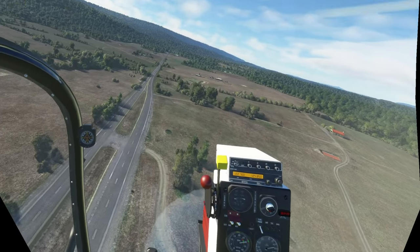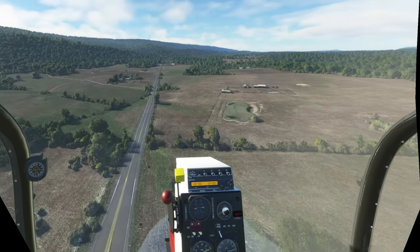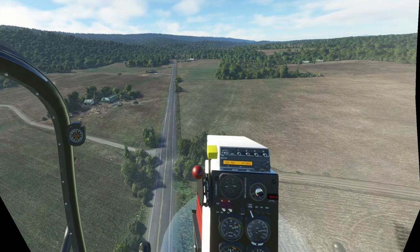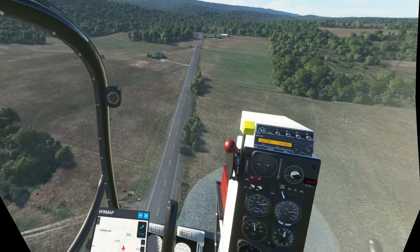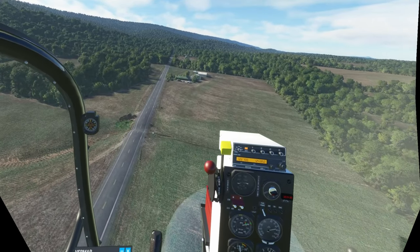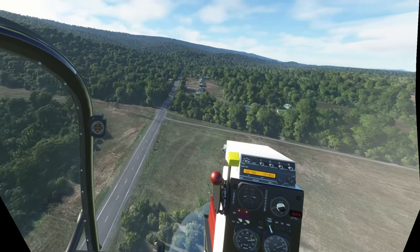So right about here we lose the twinned highway and we go back down to just a two-lane highway. As it turns out, there's actually a surprising number of people out there who don't know how to drive on one of these roads. Which is sort of news to me. So for anyone who doesn't know, you have traffic going the same direction as me on the right side of the road and the opposite way on the left side of the road.